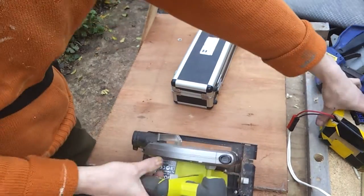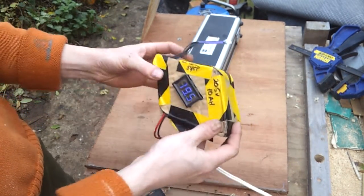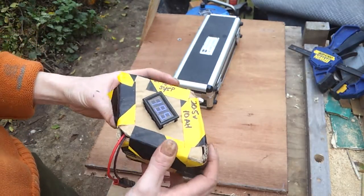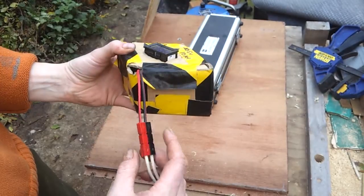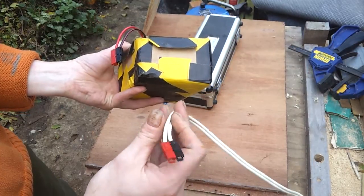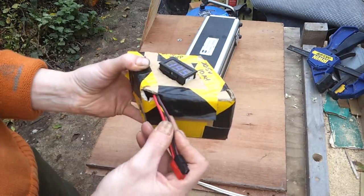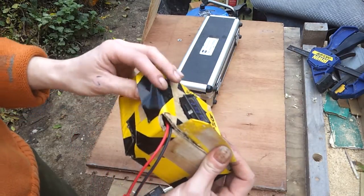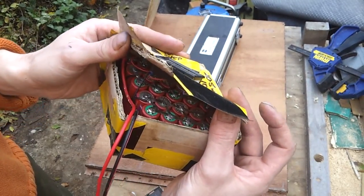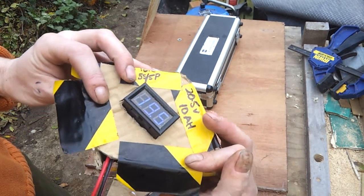Here's the pack I made — or one of them rather; this is the one I use the most. It's literally a cardboard box. That's the balance lead. I've got a pair of Anderson connectors on the other end. This is speaker cable because I didn't have anything else, and it still gets warm — it's little 15-amp cable. It gets quite warm if I give it some hammer. Really nothing special; I've literally soldered the cells together as per videos and put a little voltmeter on top.